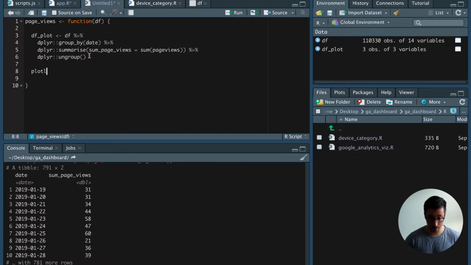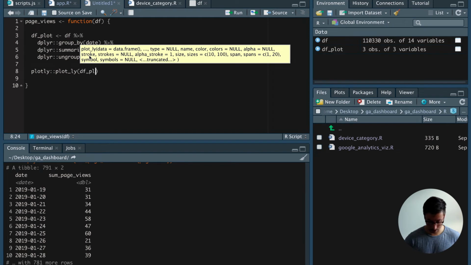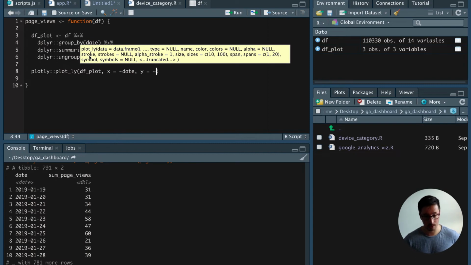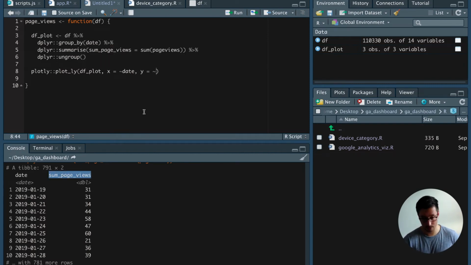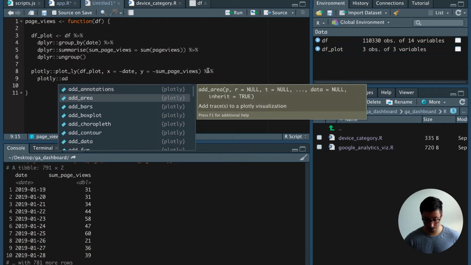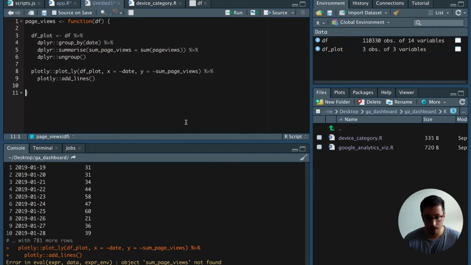Then we have our plotly plot. First we have again our data frame. Now x would be equal to date, and then the y-axis is going to be equal to sum page views. And then what we're going to do is we're going to say plotly, and then we're going to add lines, and then I think we have to put this one in here as well.